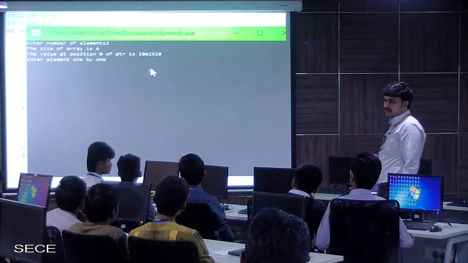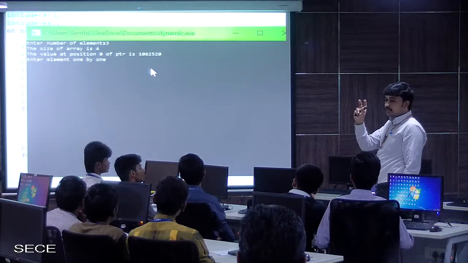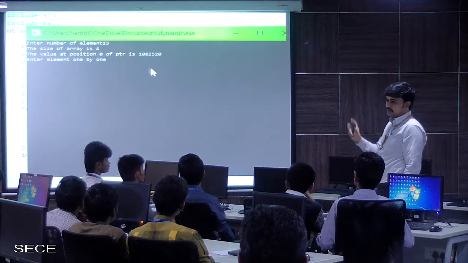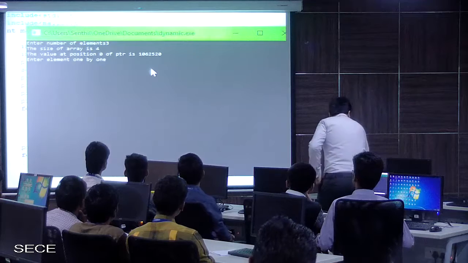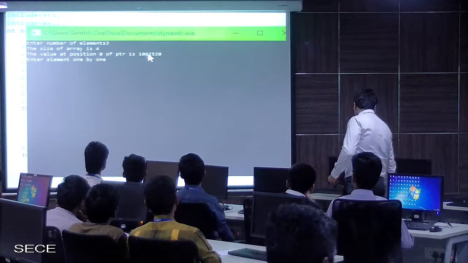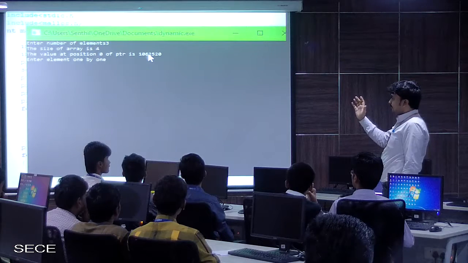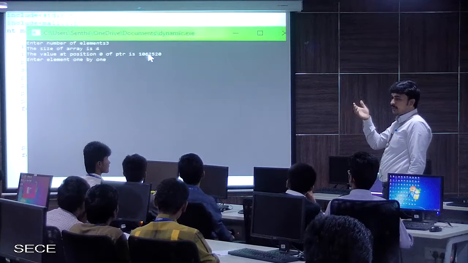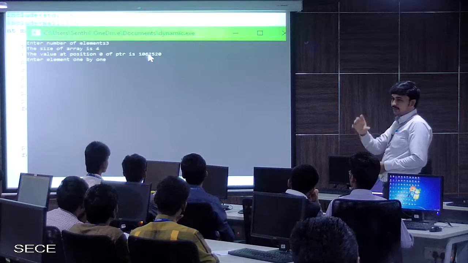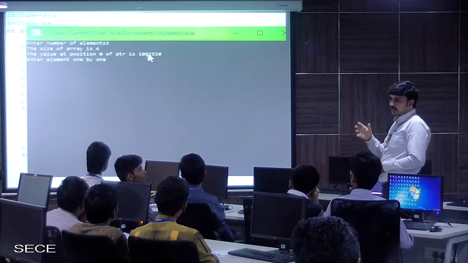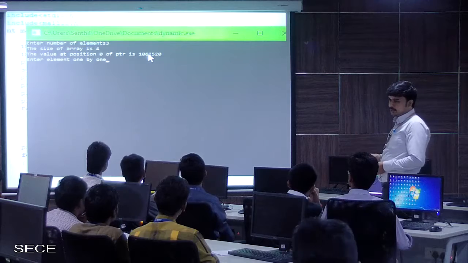How am I getting that 4? What is that 4? The size of the int. And what is this address? The value at position 0. That is our address. Initially, what value is stored inside the variable? If you create a variable, then some garbage value is stored inside the variable.